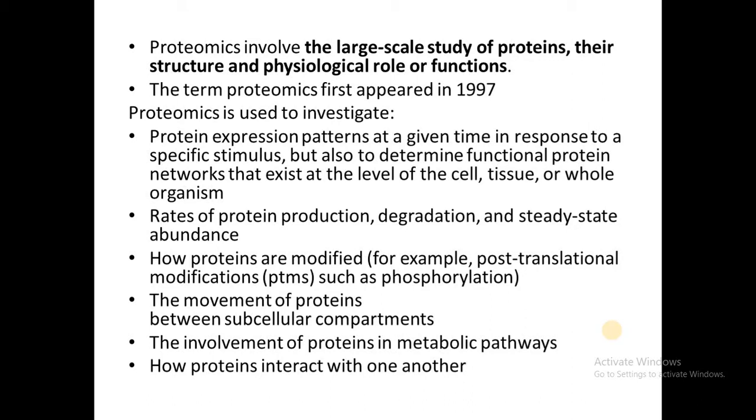The term proteomics first appeared in 1997. Using proteomics, we can investigate protein expression patterns at a given time in response to a specific stimulus, but also determine functional protein networks that exist at the level of the cell, tissue, or whole organism. And we can study the rates of protein production, degradation, and steady-state appearance, and how proteins are modified, that is, post-translational modifications such as phosphorylation, etc.